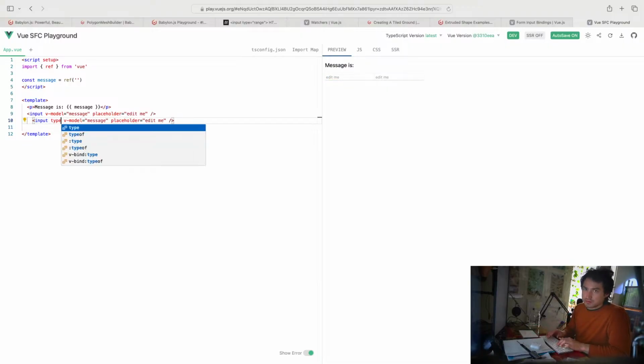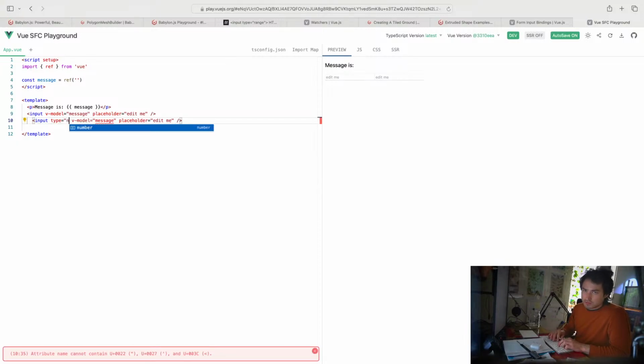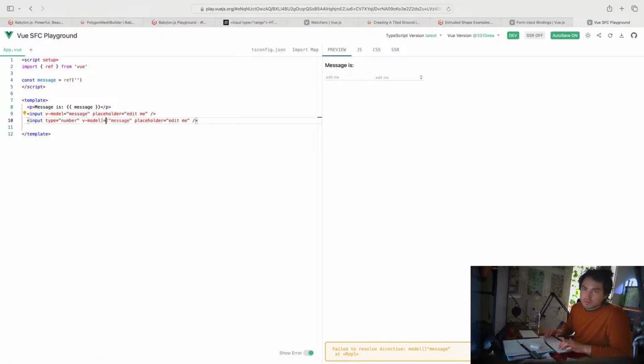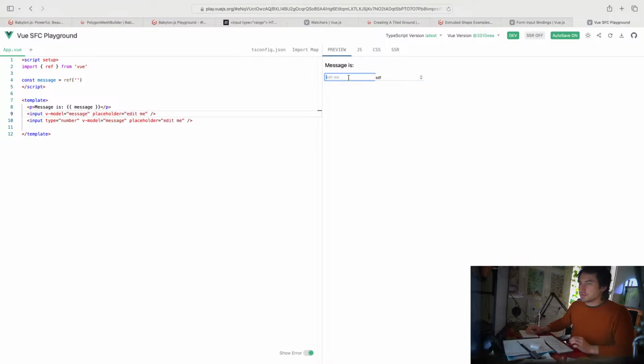Input type equals number, and then let me see what happens with this. Yeah, it's different input types, and that's what's killing it. So it looks like v-model doesn't work across different input types.